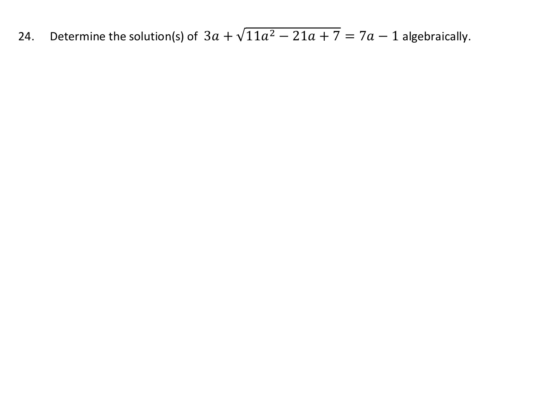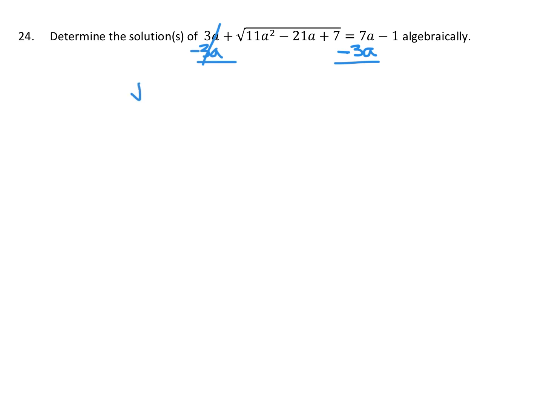Okay, so number 24 says determine the solutions algebraically. Okay, so the first thing we want to do when we have a radical equation is we want to get this radical all by itself, so on one side of the equation. So let's first get rid of this positive 3a. All right, so we're going to do that by subtracting it from both sides of the equation. And I'll line it up underneath the 7a. All right, so these cancel off, and we can bring down the radical.